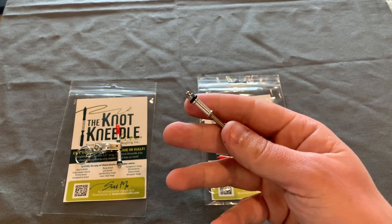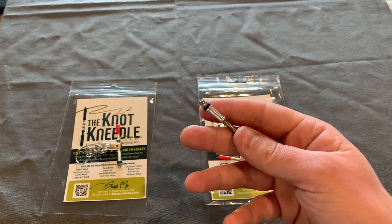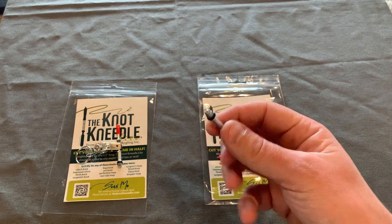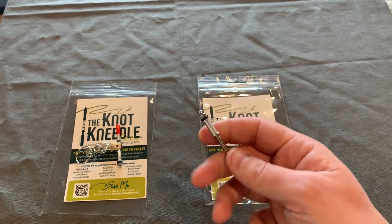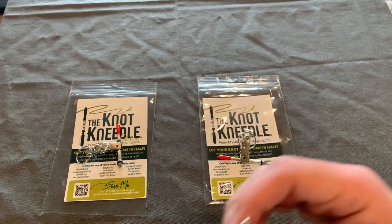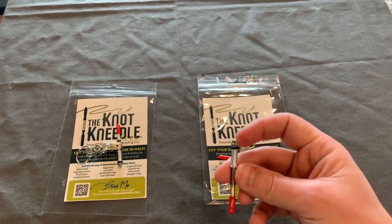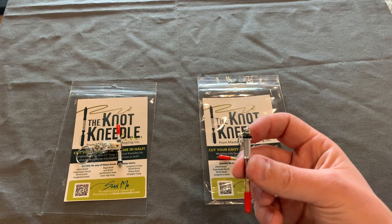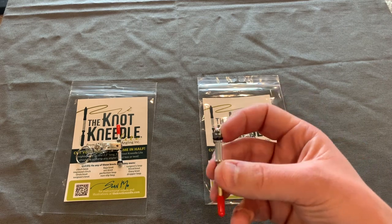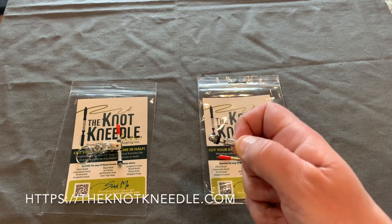I was just using this up in the mountains of Silverthorne, Colorado. It was 35 degrees and the wind was howling. And I had no issues tying knots because the knot needle gave it that weight to be able to swing around for your clinch knot, and then you just drop the knot needle through and the wind doesn't affect it. Cold weather doesn't affect your knot tying tool, because of this tool.